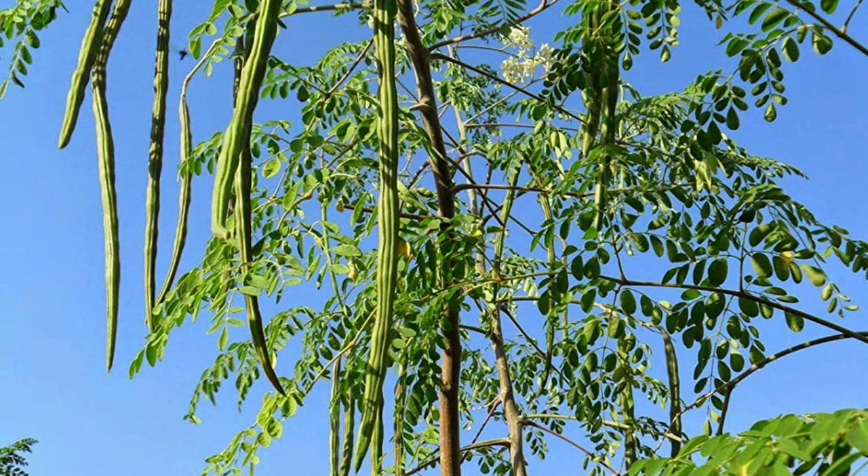One ingredient we are going to add to the batter is Moringa — Moringa leaves. This is Sahajan ke Pate. The Sahajan ke Fali, or drumstick, is used in a lot of curries and sabjis, particularly in Andhra Pradesh, Tamil Nadu, Karnataka and Kerala — the drumstick sambar is famous. But I will say that the drumstick is completely underutilized. The bark can be used as a tenderizer, the flowers are used by certain communities to make sabji, and today we are going to use the leaves of Moringa.